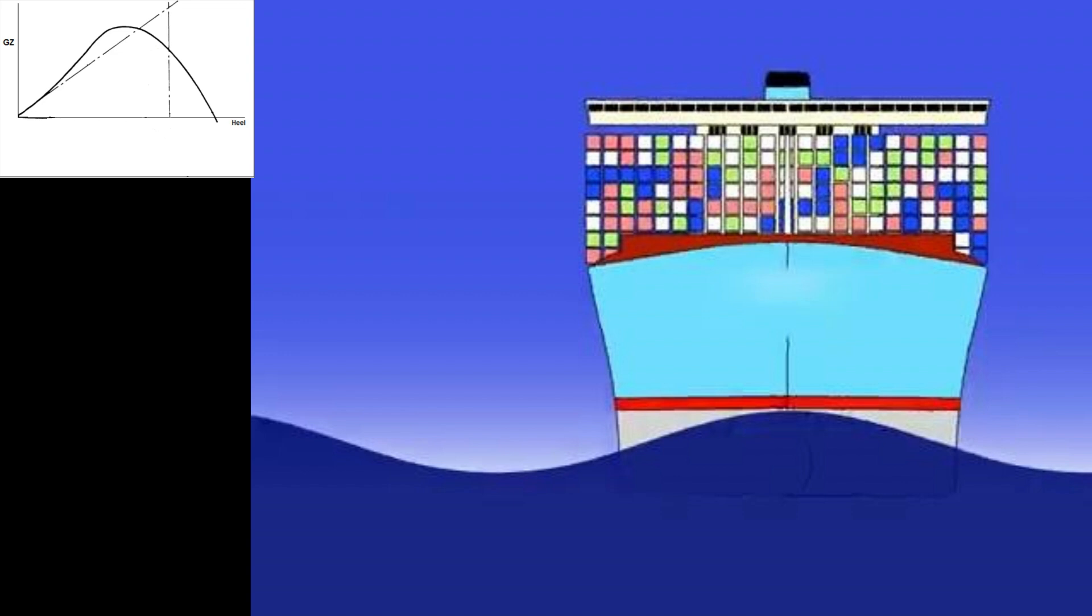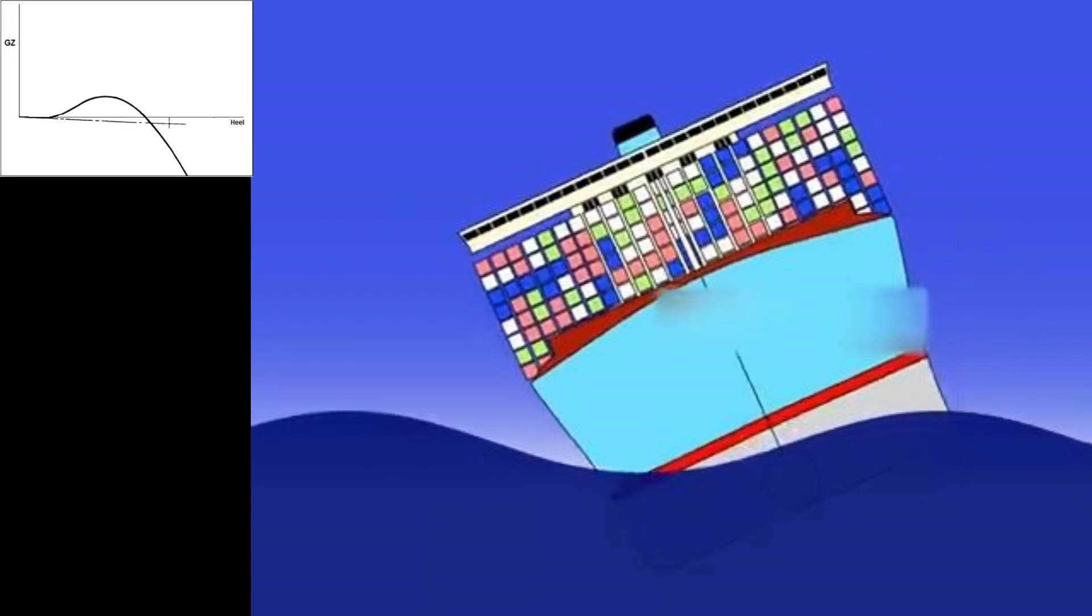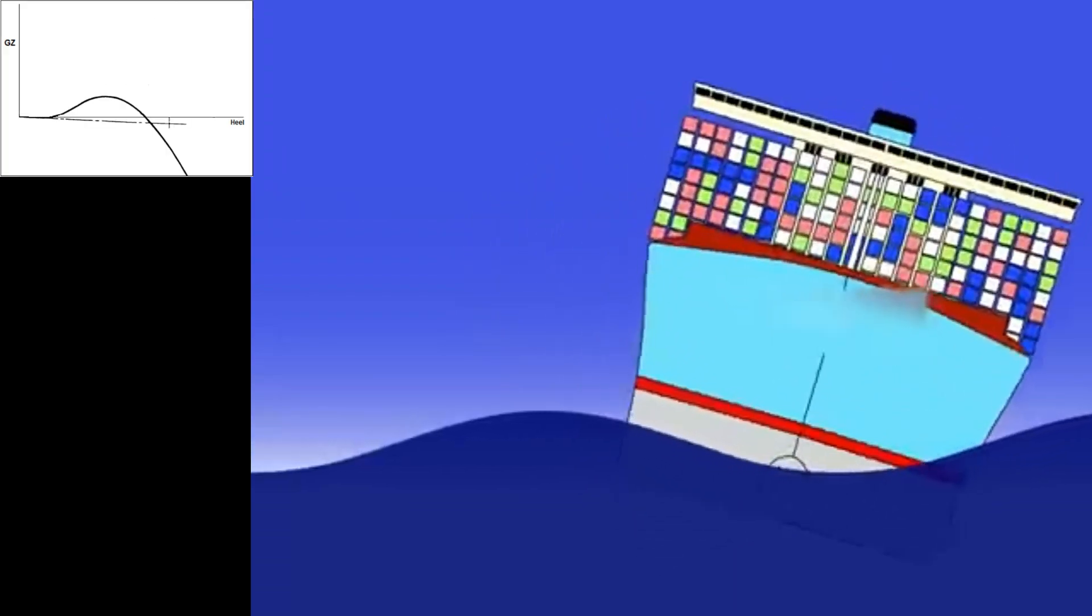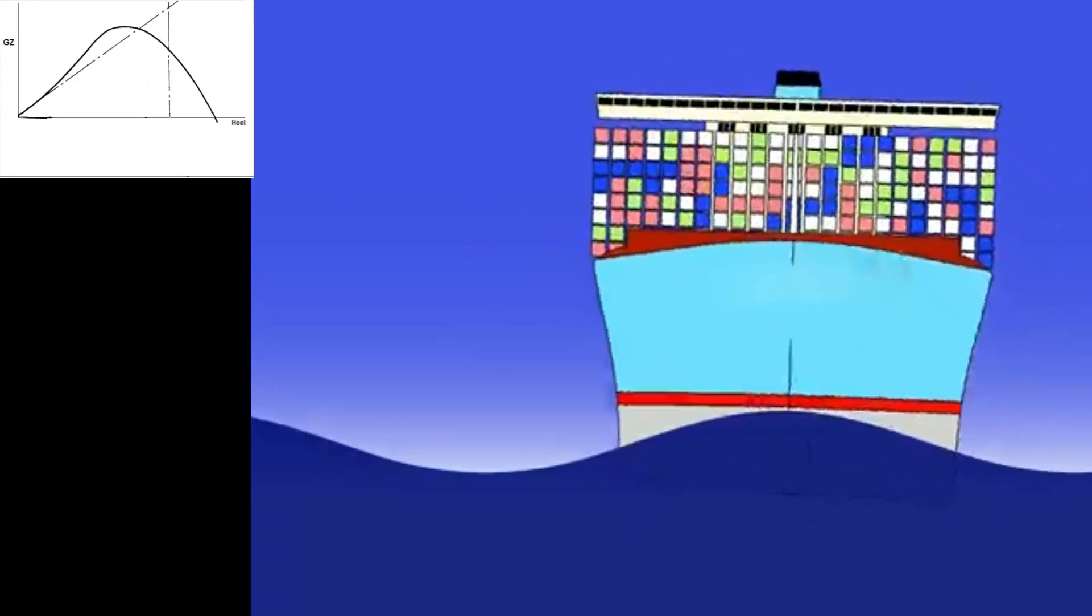If at that time the ship has again the wave crest at midship, the GM is decreased again, and the ship will roll even further to the opposite side, because of the greater roll motion rate and less resistance to heeling. Then, if the wave trough reaches the midship section, when the ship reaches its maximum roll amplitude, GZ increases once more, and the cycle starts all over again, developing into parametric rolling.